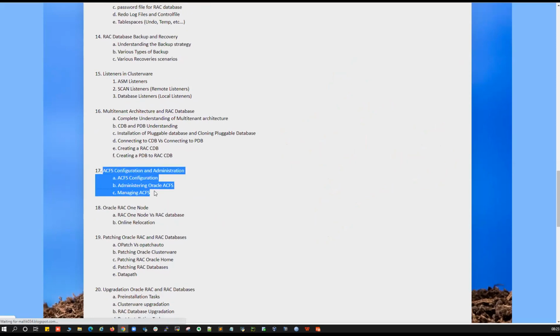Followed by that, we're going to understand ACFS. We're going to configure ACFS, and we'll administer ACFS. A very brilliant feature with Oracle ACFS, which we can call the ASM Cluster File System. So very interesting one. Many of my friend circle, if I ask them what is ACFS, have you used ACFS, many people will say no. But if you understand ACFS, you will literally love it, and why I'm saying that, ACFS gives something called the snapshot feature.